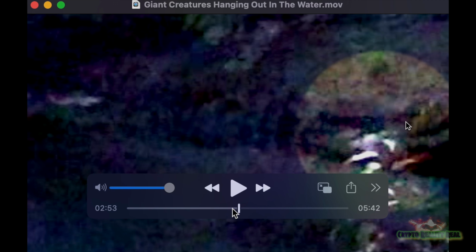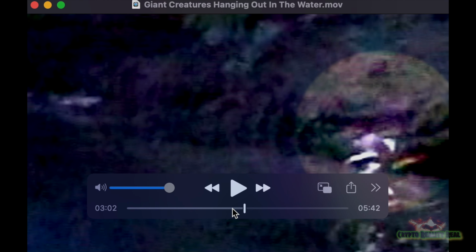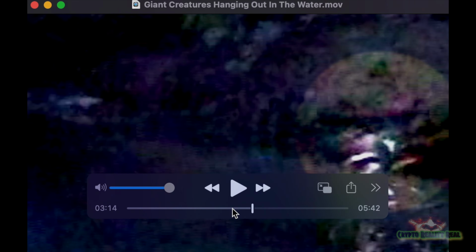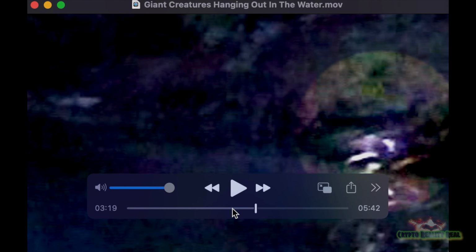Look at that. We get a little eye shine there, and this is that retransmission. You can see the change of the colors. There's like four or five different colors in this particular area right here. And that's the retransmission. That's what the colorless skin does. It responds to what's around it and then puts it out like a blank canvas. It's incredible because you can watch it change colors and you can see how it confuses you in the footage.